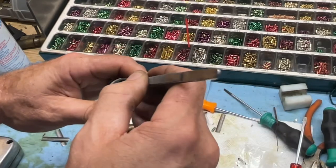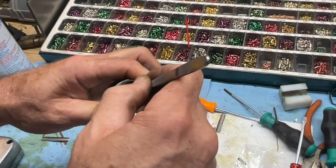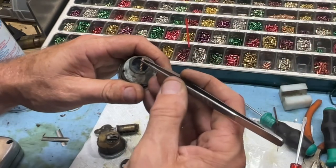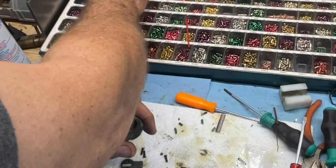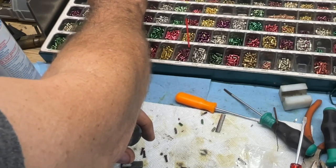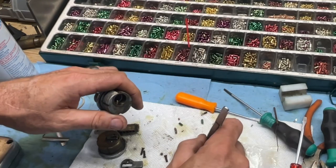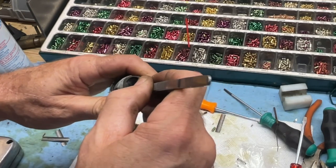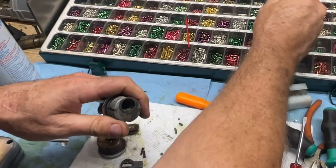Yes, I'm using a slightly longer top pin there. It's all right. It's okay. You don't have to worry about minor differences in top pins for the most part.